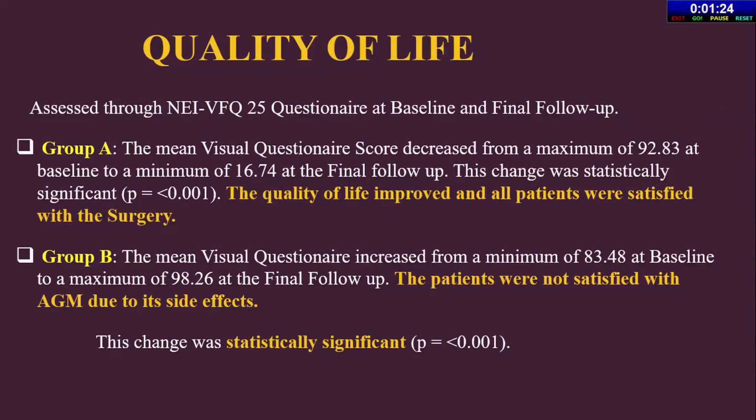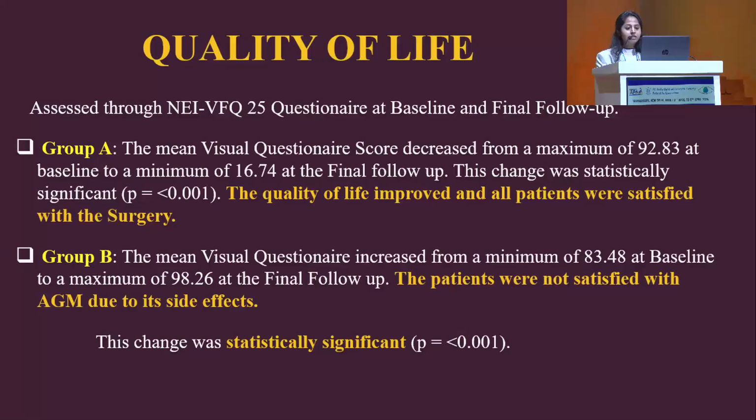Quality of life was assessed through the NEI VFQ-25 questionnaire at the baseline and the final follow-up. In Group A, the mean visual questionnaire score decreased from a maximum of 92.83 at the baseline to a minimum of 16.74. The quality of life improved and all patients were satisfied with the surgery.